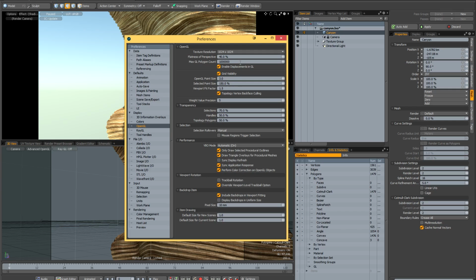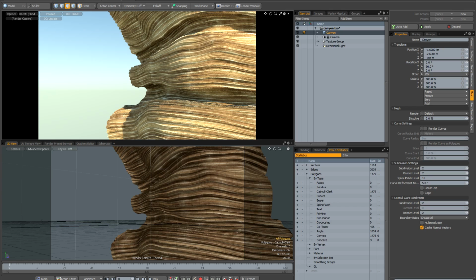Now it's not going to prevent you from going past this limit, it's simply going to give you a warning to let you know that you have exceeded the number that's set in this preference, but it's not going to hinder your work in any other way. So now I'm going to gradually increase my subdivision level until I get around 10 to 12 million polygons in the viewport, so keep an eye on the GL polygon count here as I slowly increase the subdivision levels.